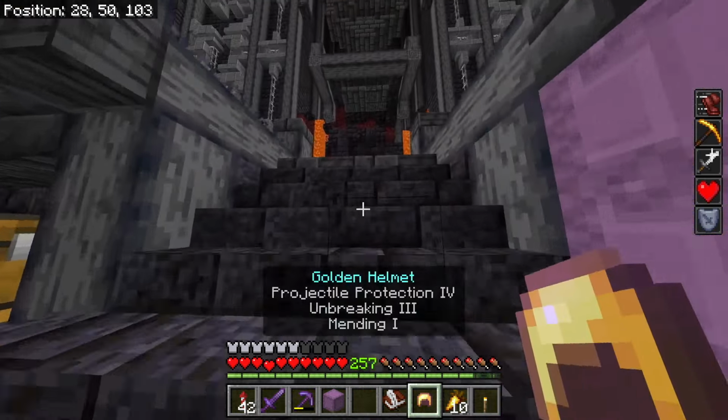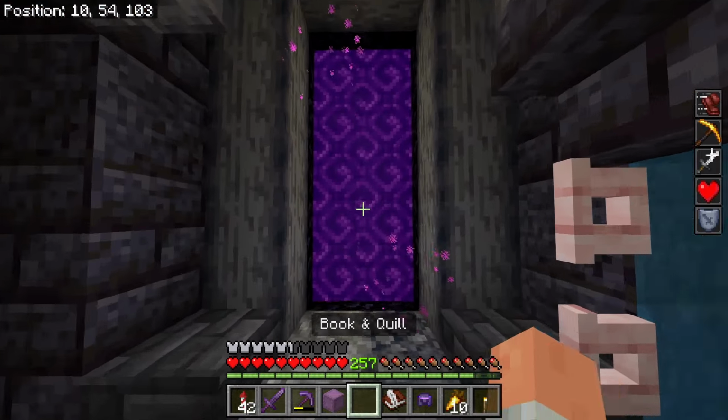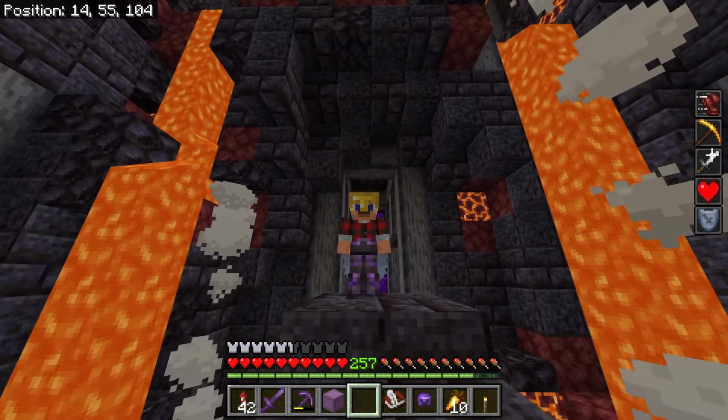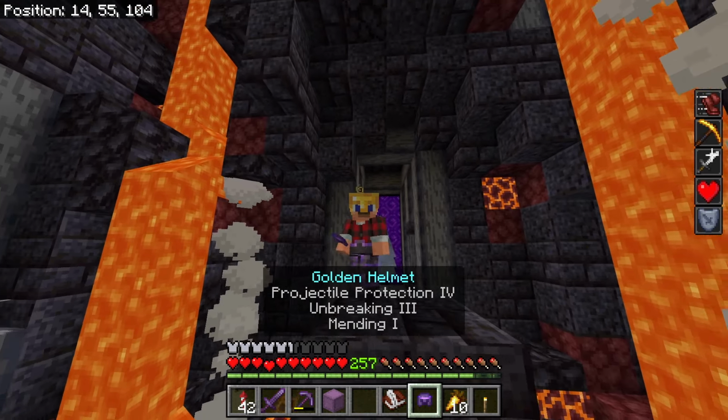We need to head into the nether. Let's switch our helmet out. And we've got to go to a coordinate system of a new... Why do I look so weird without a helmet on? Hold on. Oh, it's just a color of the helmet. Wow, gold helmets are ugly.